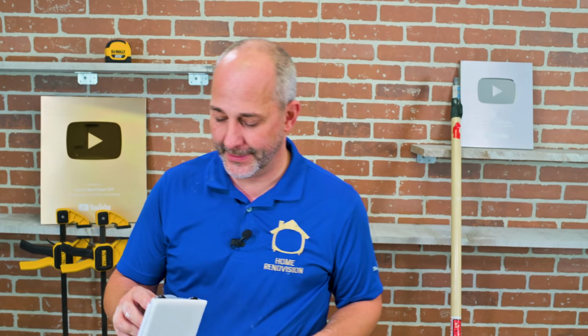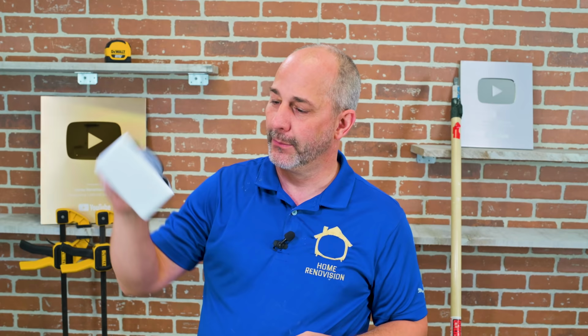This is a knockoff of one of these little paint kits. You've probably seen it on TV. We're gonna dip it in the tray. It has these little roller wheels. You can set it up against the wall. We'll try cutting in with this and see what we think.